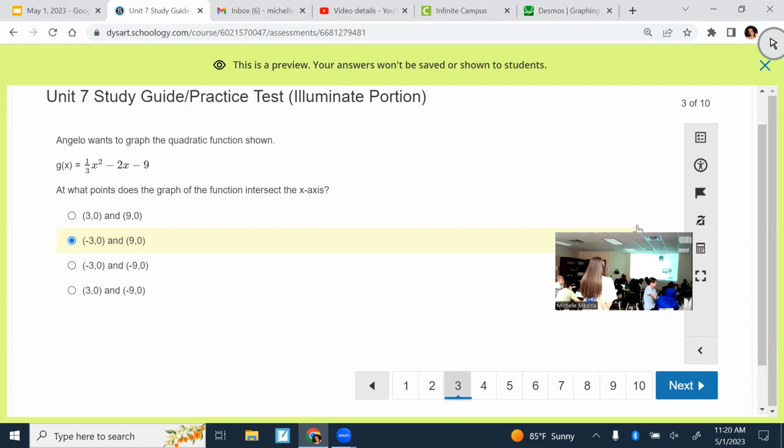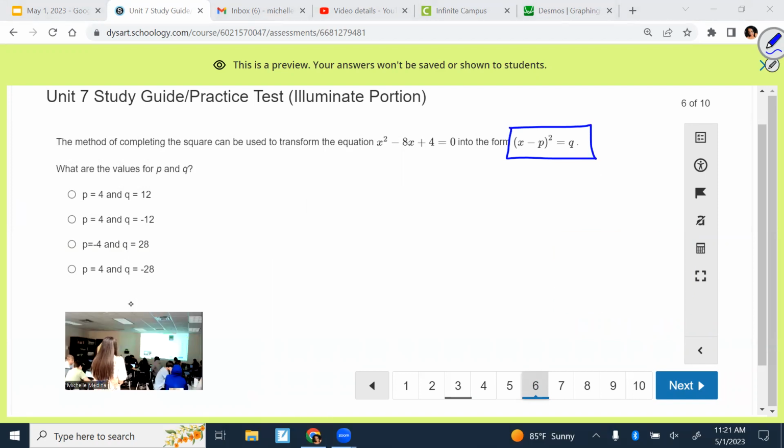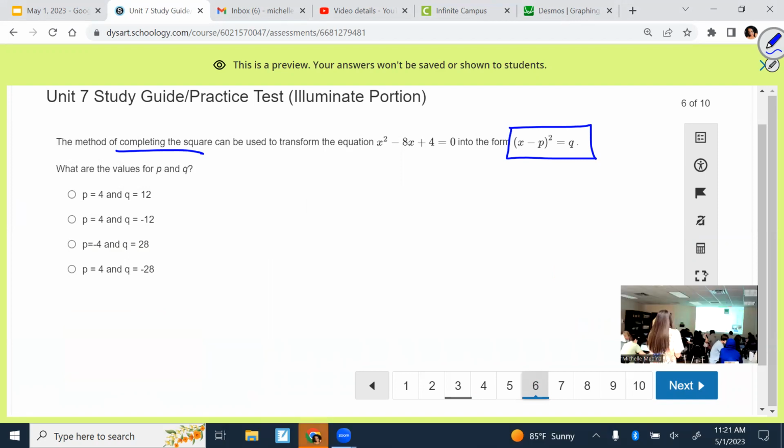Questions on others, Jorge? On this one? So the method of completing the square can be used to transform this equation into the form x minus p in parentheses squared equals q. So this is why we even bother to teach you the other methods, even though not all of them are ideal in every single situation. This matches the format of a step in completing the square. So you'll have to solve this at least part of the way by completing the square. That is in your notes. If you need to look it up, please do, but have them memorized by tomorrow.